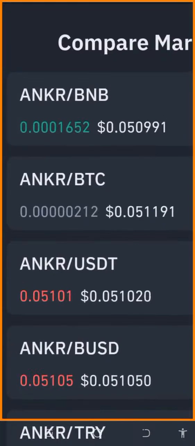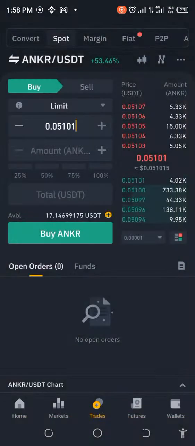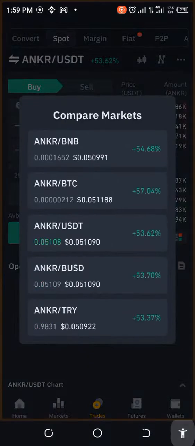So what I'm trying to do is to get this ANKR on the USDT market for 0509, and I'm going to sell it to the BTC market for 0511, because as you can see, it's just flipping and flopping. So we can actually do that. Let's go to the USDT market first and see what we have there. We have 0510. I'm going to take that down to 0509. Okay, so let me go back and check that and see that everything works well.